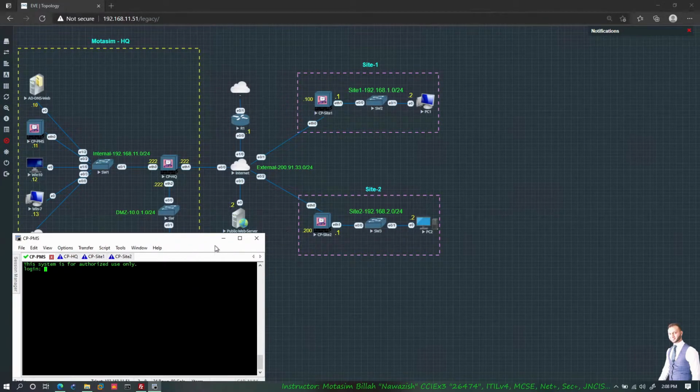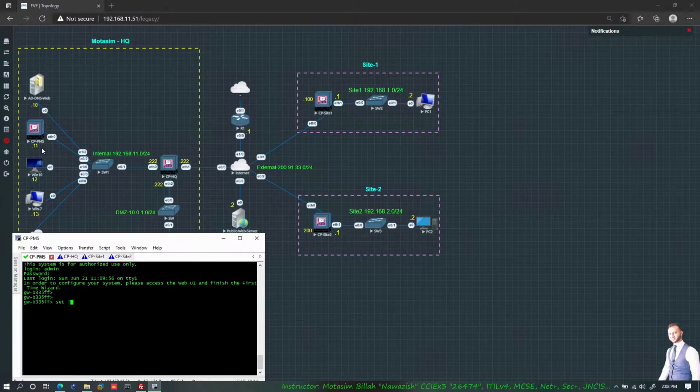The devices have booted up. I'll log in to the policy management server. The username is admin, the password is admin123. I'll set the ETH0 interface, this one, and assign the IP address 192.168.11.11.